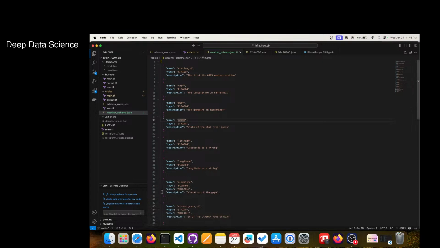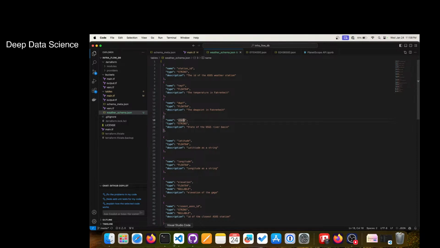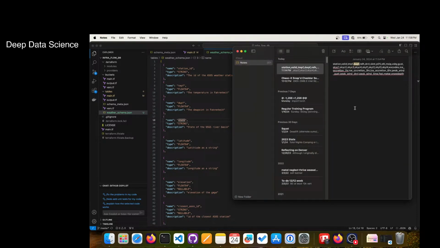I'm actually just going to quit out of these various things to not slow the rest of my stream down. Preview, Safari. So yeah, those are the major ones. So again, dew point, RLH.